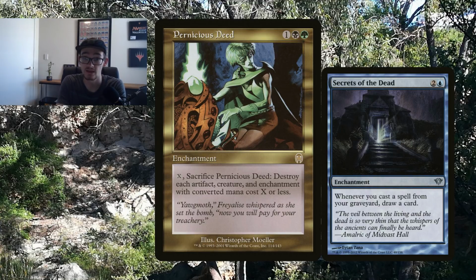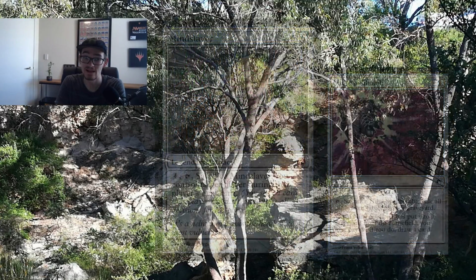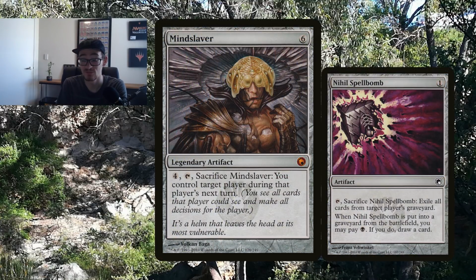Every time you're playing from your graveyard, you get to draw a card. In the nature of this deck, you're probably playing from your graveyard 60% of the time from the mid to late game. So this is going to be a very good draw spell. You can Mindslaver lock someone. So in 1v1, if you can get Mindslaver, they're done for.